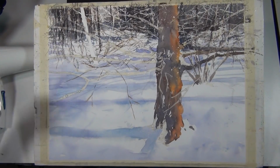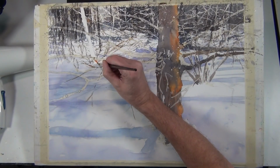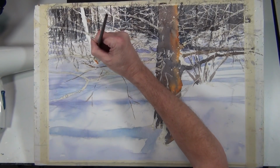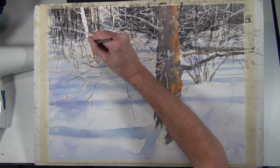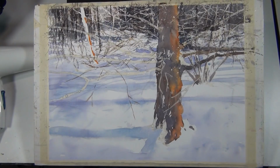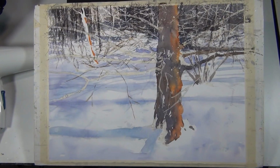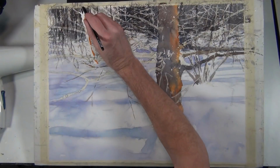I'm going to take a little bit of that brighter orange tone, and I'm going to start putting it in on the edge of this tree shape I have back here. That helps carry that glow towards the back there and repeats it on this other tree that's a little farther back. Now I'm going to take a darker value. I'm going to bring it down that trunk.